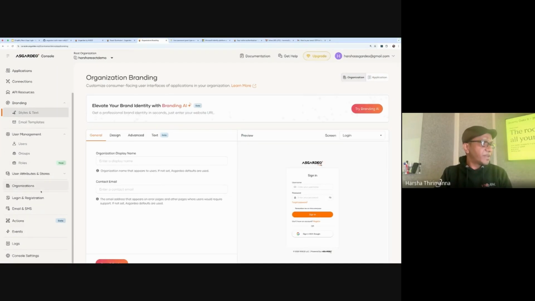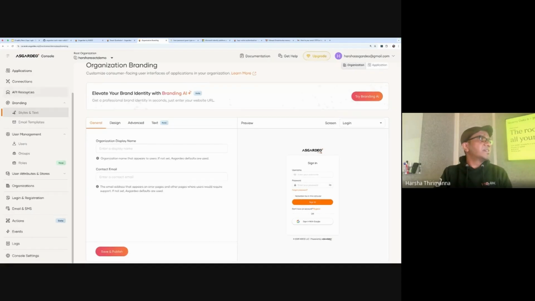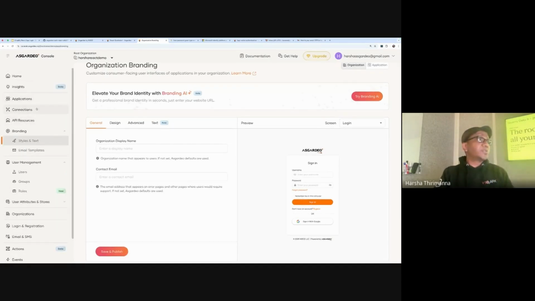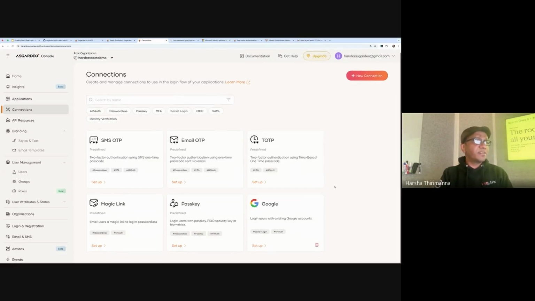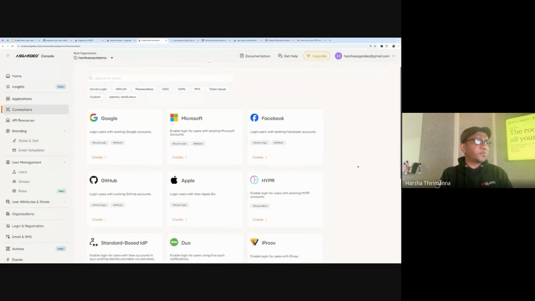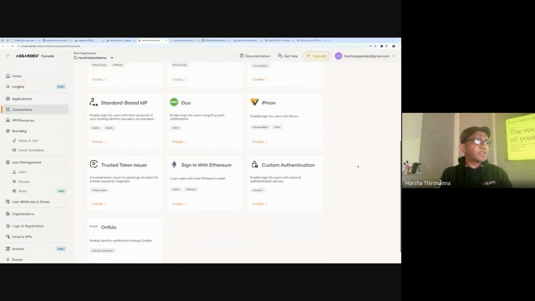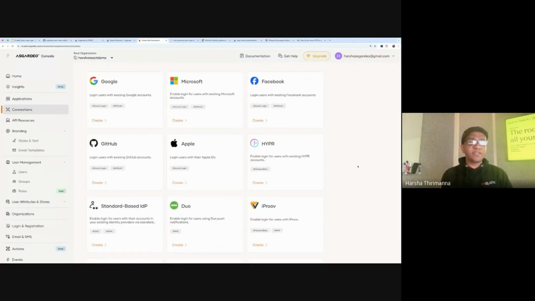And all the social accounts you can connect from here, Google and others. If you go for Microsoft, Facebook, GitHub, all these connectors are there. Most of the connectors are developed and put into the SaaS platform, and in the on-premise version we have a separate connector store where you can download a lot of connectors. So, any questions around this?